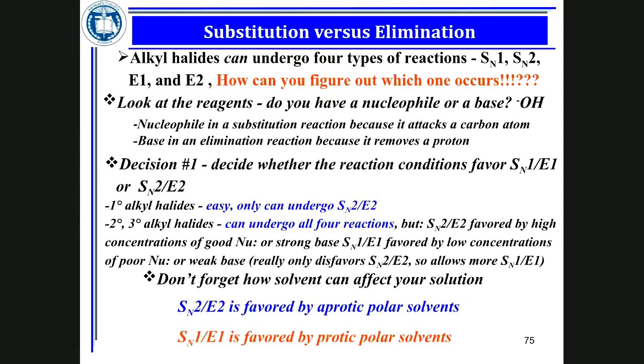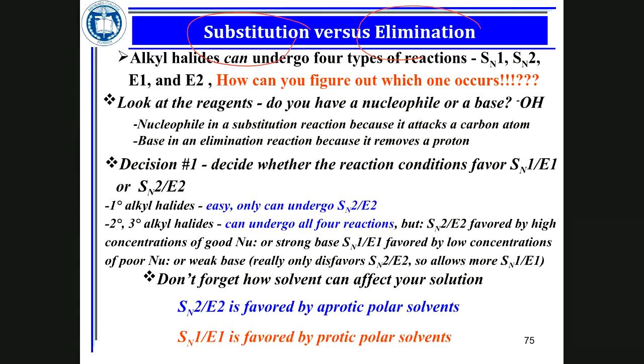Which one is going to happen, substitution or elimination? So this is a study of the four mechanisms, SN1 versus SN2, E1 versus E2, and what are the factors that are going to make one more significant? And then lastly, do they take substitution or elimination? Because we said the solvent condition for E1 and SN1 is the same, and for SN2 and E2 is the same. Now, if you want to make it substitution, what's going to happen? How can you change the condition of the reaction? If you want to make it elimination, how could you change it?